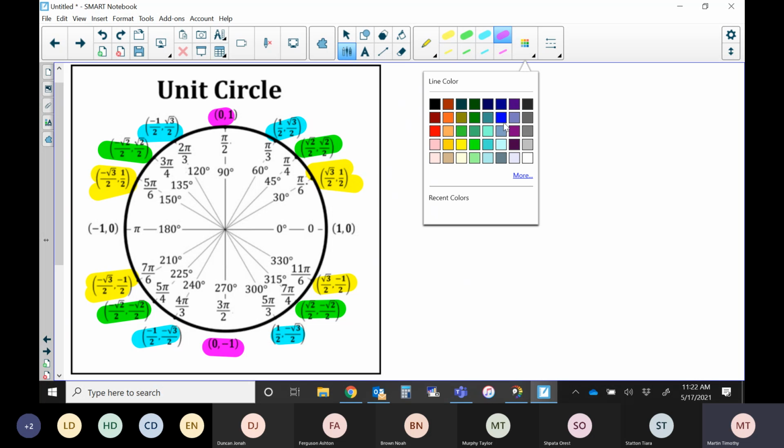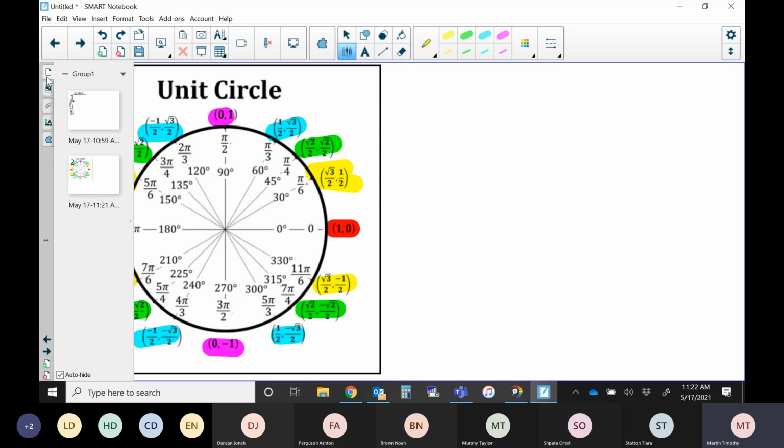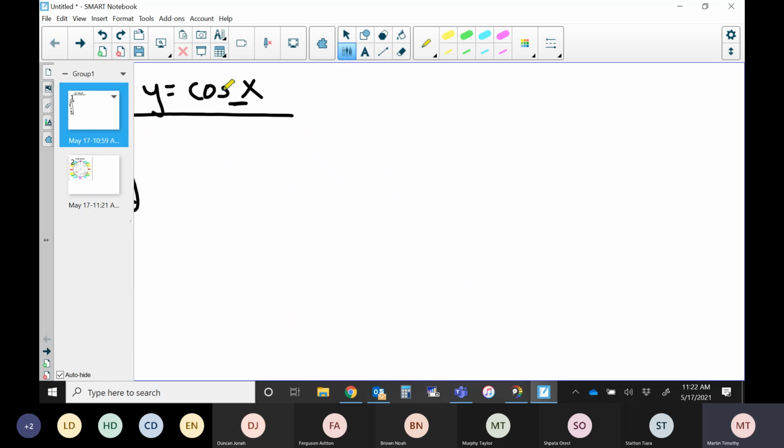And let's do red. These guys go together. So when I do this, I'm going to be looking at the X is the radians, the measure of the radian. And then since they tell me sine or cosine, that's going to tell me whether I'm worrying about the X or the Y. So if I look back at the one they're asking me, it's cosine.